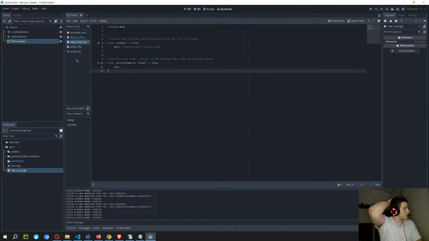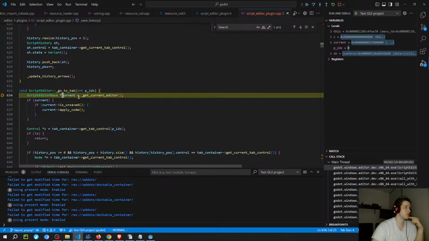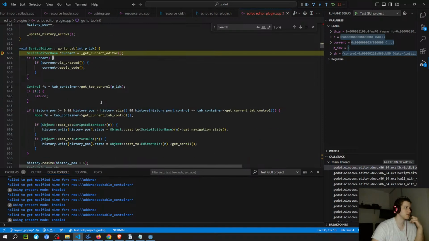Yeah, it is kind of weird because I imagine that this would be a tree and this would be tree items, but I think that this is probably a tab container since that's what it runs there when I select or when I double click. It runs this, which is the tab stuff.